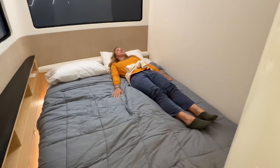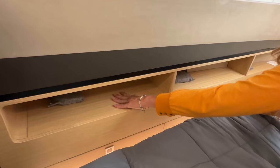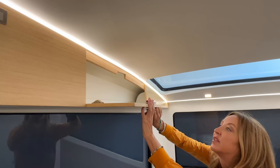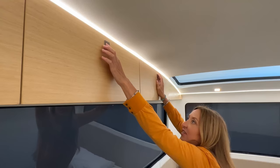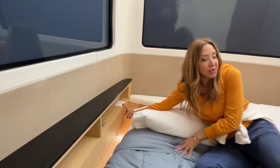This is the bed in the back — it's a full queen-size bed. And there's that skylight we saw from the outside — this is your view when you wake up. There's a little bit of storage off to the sides. Remember, this is a prototype, so this might change once it goes to production. The cabinet doors open downward — they may do something different in production. There's a spot on each side of the bed to charge: not just 120-volt outlets but also USB-C on both sides.